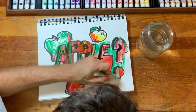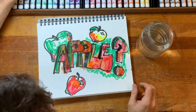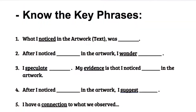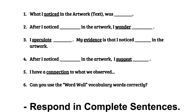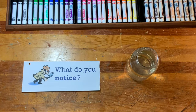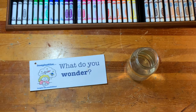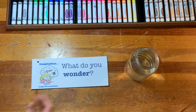So some of the tips I have are not just for classroom teachers, but for every teacher in every special area as well. So my first guiding method is to have a few key phrases that you use every day that are common. So I often use the ones I learned from model schools or the International Center for Leadership and Education. And that is, what do you notice? What do you wonder? What do you speculate? There are some other ones you can use. That's just the one I learned. What have you enjoyed? What do you suggest next? Things like that. When it's a common phrase that's used in every class, it makes it easier for the student to understand what's going on and what the question is.